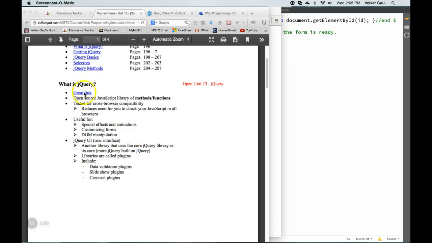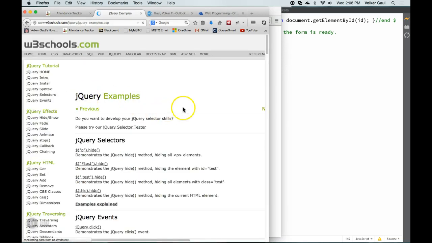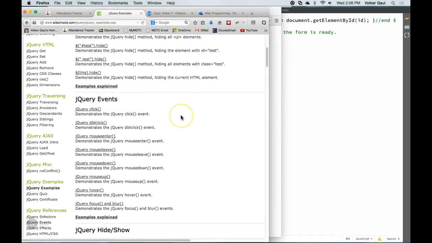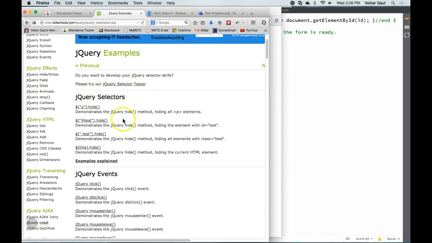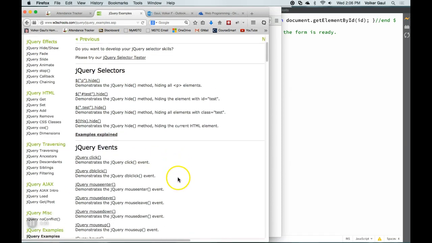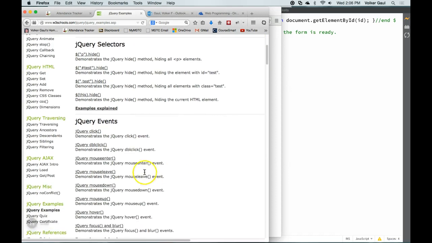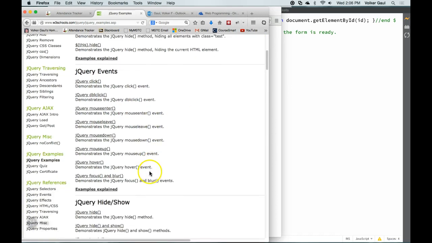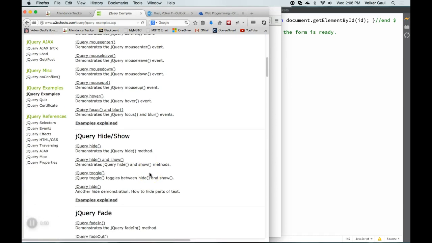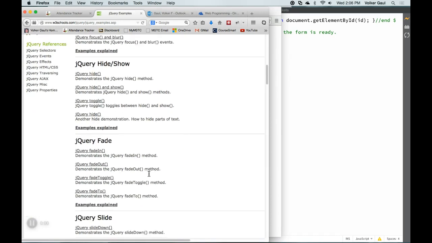The other source is this link. It's a W3 Schools link. And this one is really nice. If it comes up. Well, cool. There we go. Shows you all kinds of stuff. Shows you how to use selectors. I'm going to discuss some of this in the basics discussion here. But then there's a lot of things here that you can do with jQuery. And this really gives you a nice synopsis of what you can do.